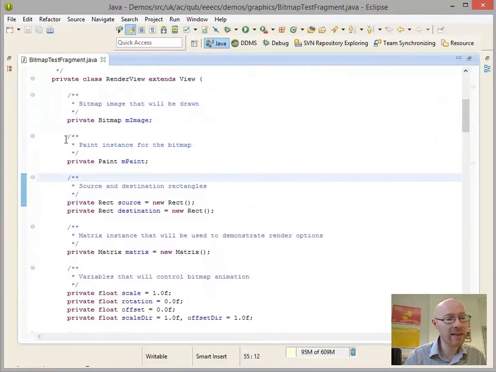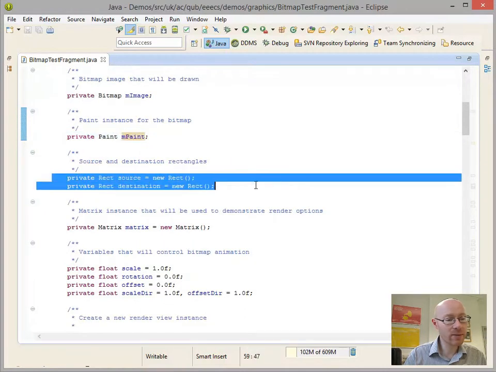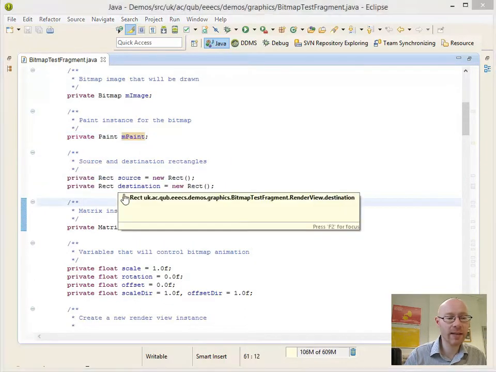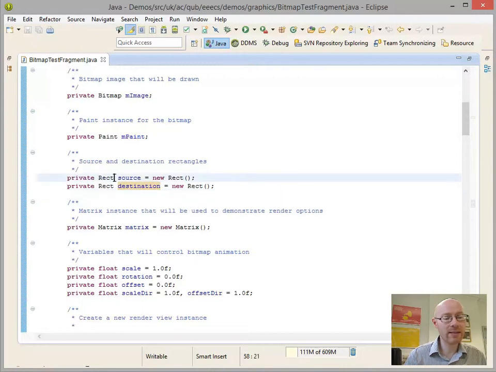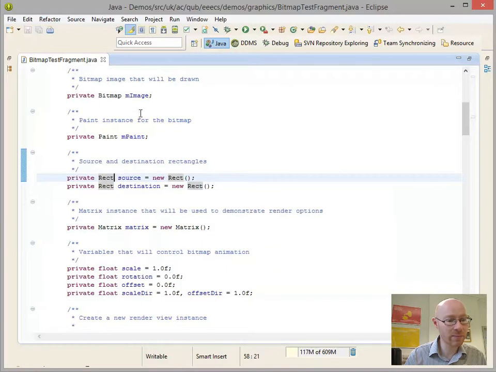We've got a paint instance that we're going to use as well to help us control how we draw that out. We can use paint for controlling, for example, the font size and the font color. We can also use it for controlling the alpha value with which we're going to blend the source with the destination. We have a couple of rectangles, a source rectangle and a destination rectangle. The source rectangle is the one that will be used to reference our bitmap image, so it is relative to the bitmap. And the destination rectangle is the region of the canvas, the screen, to which we are drawing.